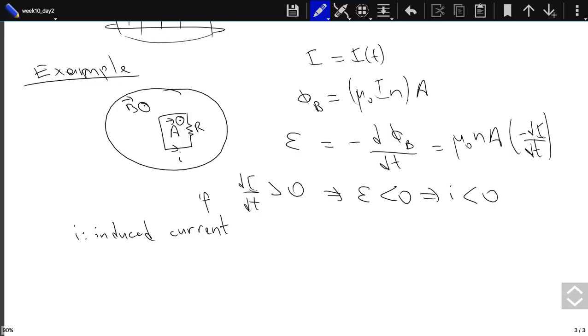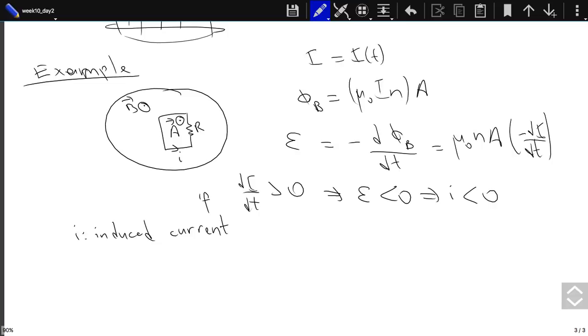And using Faraday's law, we said that the EMF is given by mu0 times the area times minus the rate of change of the current. Now, just as an example, we considered the case if the magnetic field is increasing, this is dI/dt is increasing, then we said that the induced EMF will be negative. Well, a negative induced EMF just means that it is trying to run a current not in the positive direction, but in the negative direction. So this I will be running in a clockwise sense.